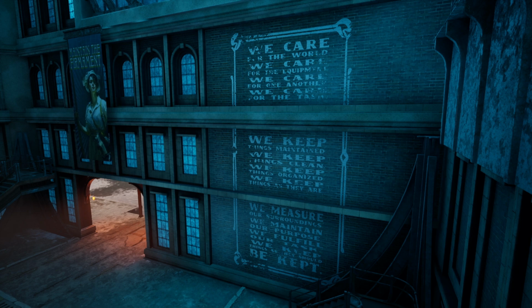We care for the world. We care for the equipment, we care for one another, we care for the task, we keep things maintained, we keep things clean, we keep things organized, we keep things as they are. We measure our surroundings, we maintain our purpose, we fulfill our task, we keep things as they should be kept.